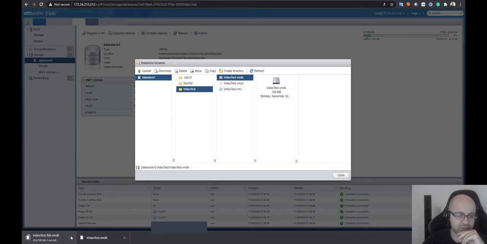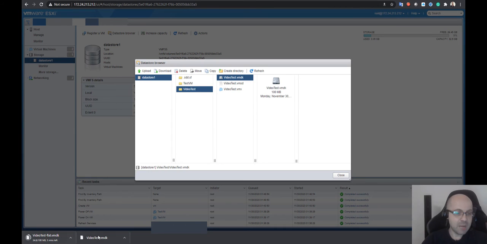The flat VMDK and the standard VMDK file, right? So you have the file here, which is named the same as in the store, but you have another file which has 100 megabytes. And the first file was downloaded very fast. So in reality, VMware is cheating on you. Sorry, I have to tell it to you on the first date. It actually has two files which represent the hard disk, but it shows you only one for the simplicity of management. Basically, these files are not supposed to exist separately. So if you're an administrator, you're going to move them together to different storages. You're going to delete them together, but what is actually going on?